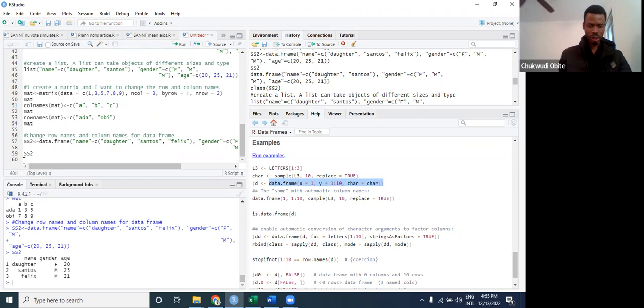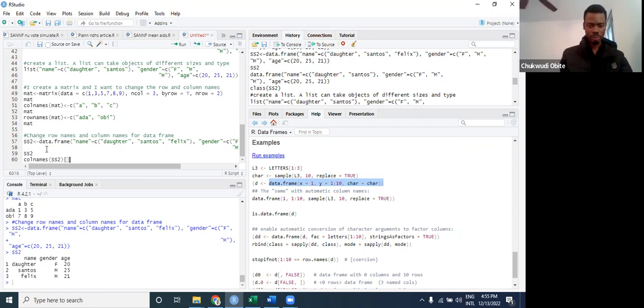If I want to change only one of them, say only gender, what I will do is colnames, you write SS2. Since gender is the second one, I will put this. Okay, let's skip this for now.